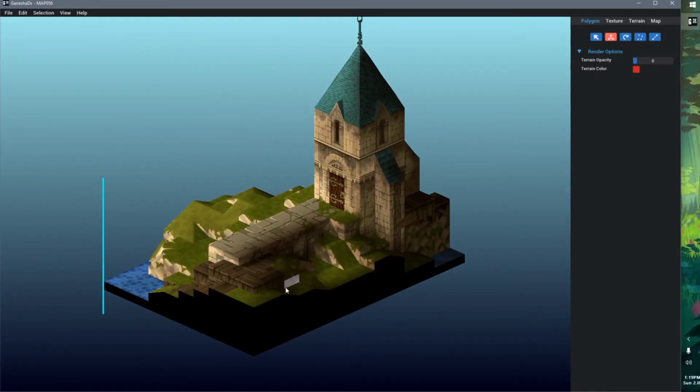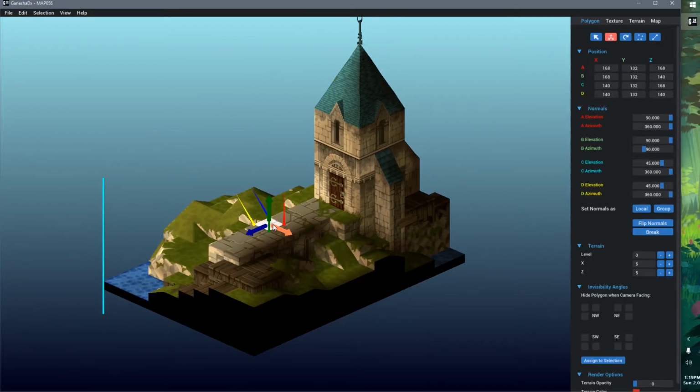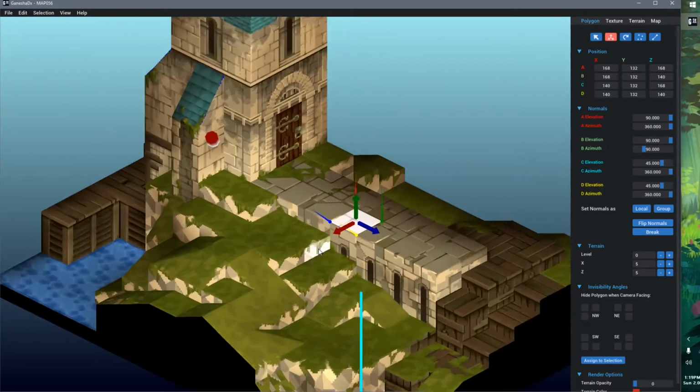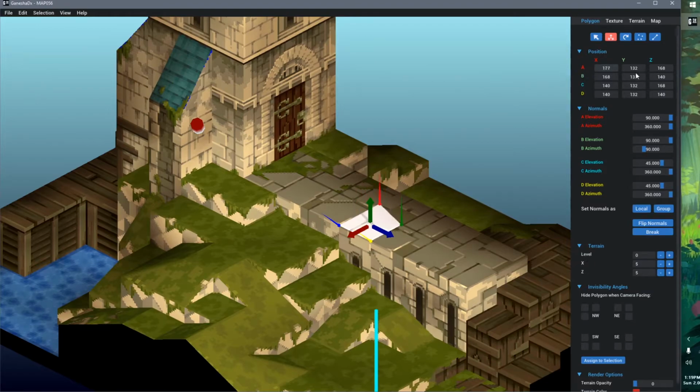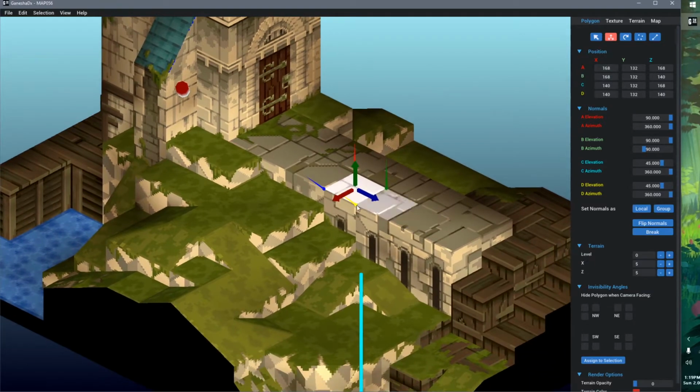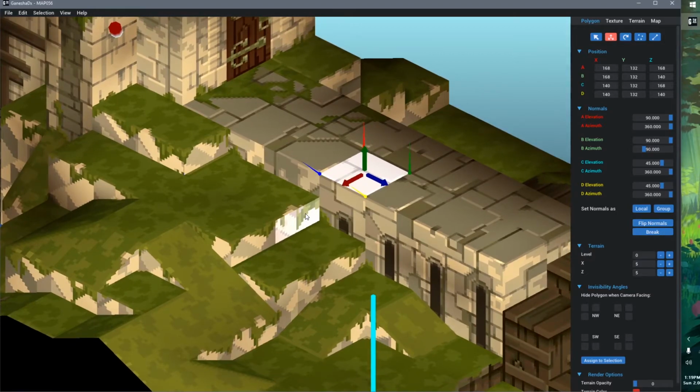So those are the main properties of our polygons. We've got one more bit to go. I know that this video is already half an hour long, but we need to actually be moving these polygons around, right? We need to shape these polygons and control them. It's not enough just to interact with them, and moving a polygon this way would be time-consuming and horrible. Coincidentally, in the previous version of Ganesha that the community used for a long time, this was the only way, and you didn't have any click and drag stuff. You had to actually click in this box and type in your new property. It was quite a hassle.